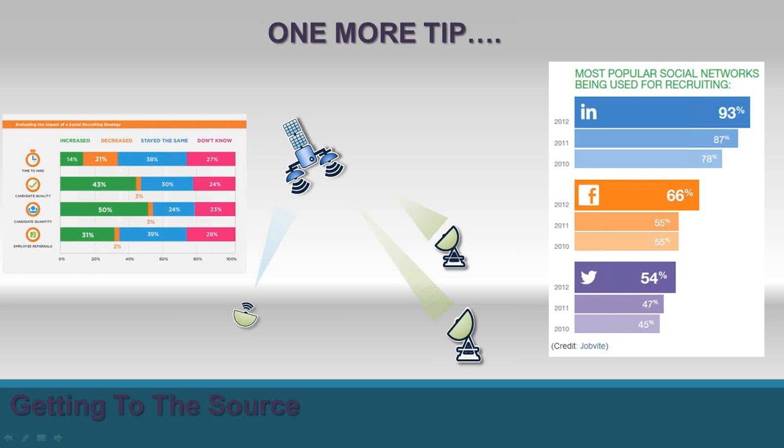66% was using it in 2012. I'm pretty sure that probably went up to 75 or 80% by now. I wouldn't be surprised if it went up to 90. Why? Because there's more people on Facebook than LinkedIn. Now LinkedIn, I think the last time I checked, hit their 300 million mark. They're probably up to about 400 million now. Facebook has over 1 billion users.